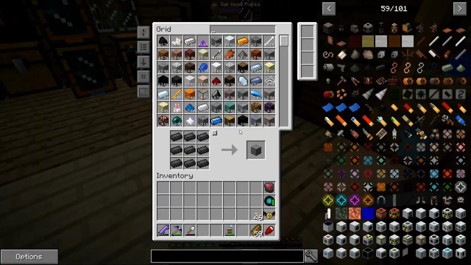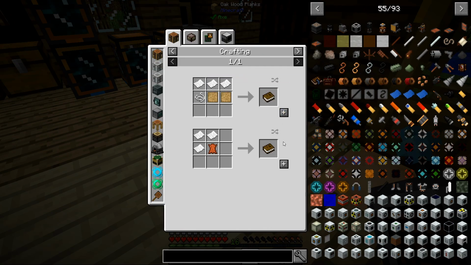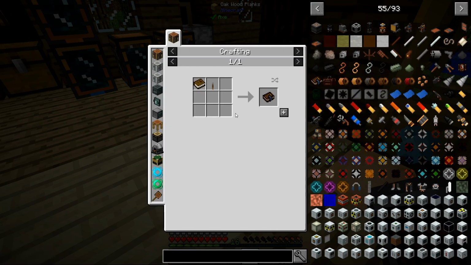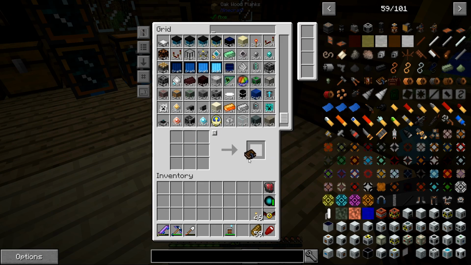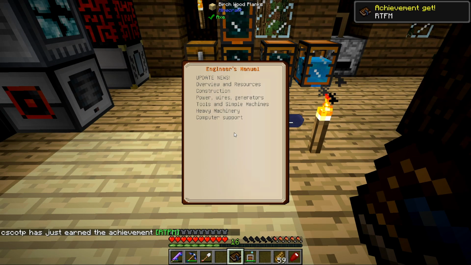We'll come in here and open our manual. Where'd he go? There he is. Too easy, right? We got us a book and a manual, and we'll get us a lever, and there we have an Engineer's Manual, right? So this is a cool mod.